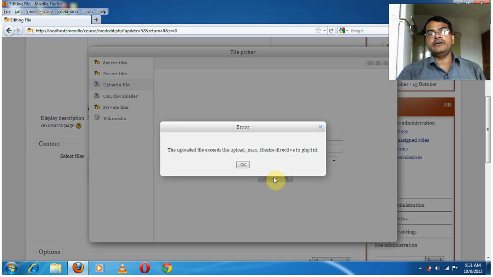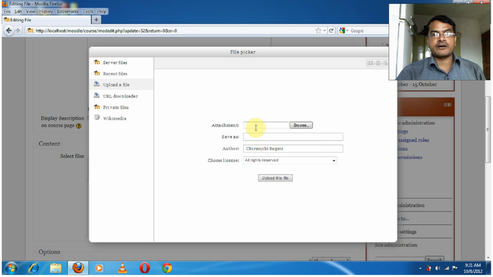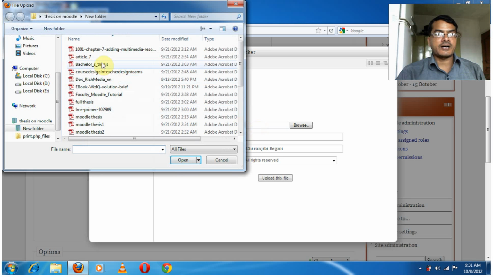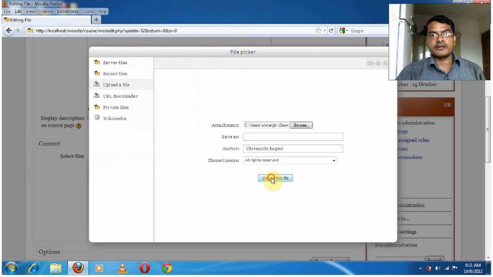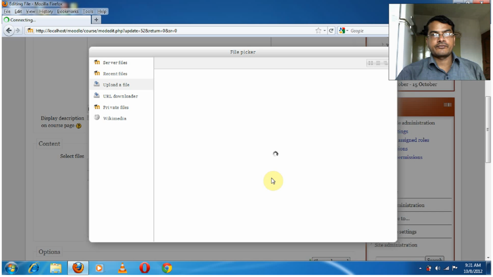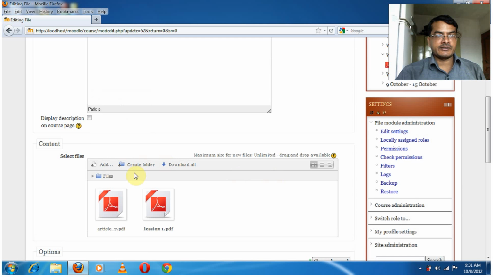This file is uploaded. The message says the uploaded file exceeds the upload maximum file size directive in php.ini. That means the size of that file is more than that capacity. Article 7. So upload another file, and this file is displayed in here.